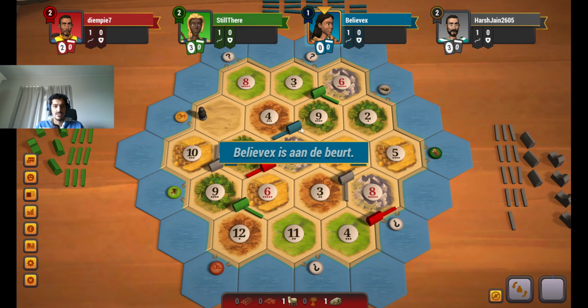Yeah, let's see what blue decides to do here. You could take the 6-3-11 here. I hope you do, because that means I will get the 8-5. You need sheep and wheat, so this is the only sheep wheat spot for you.